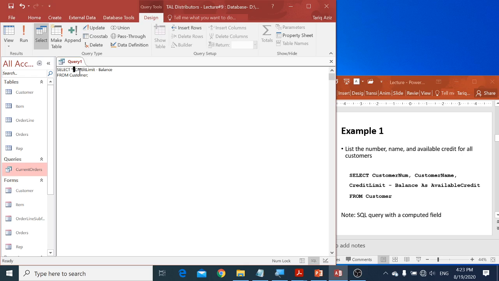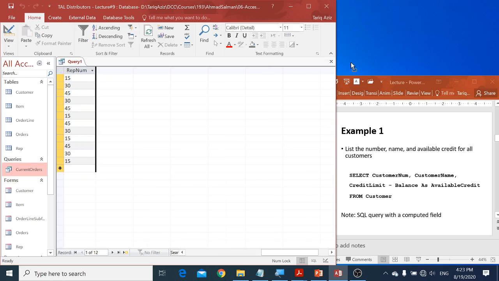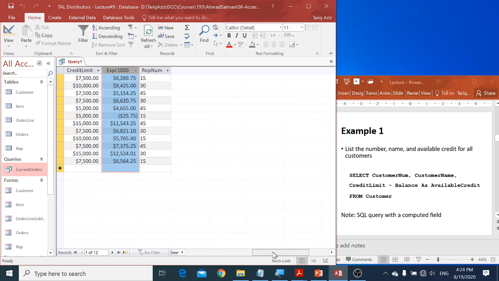Because this is another field now, and after the last field we will not have any comma. So let's run it. Now we got Expression1000. This is the name of the column. Let me bring it to the end, so I can click and drag, and show it here.